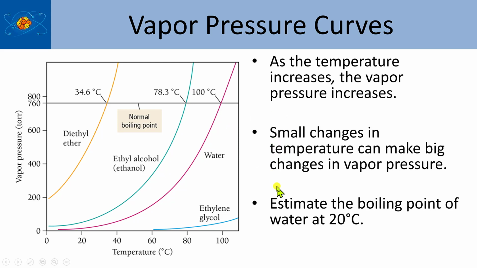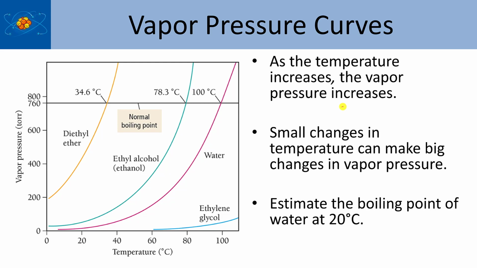The other thing to point out is that the boiling point of a substance is determined by the temperature at which its vapor pressure equals 1 atmosphere, and I'll talk about this in just a second. But you'll notice that for diethyl ether, it has a very low boiling point, and for water, it has a relatively high boiling point. And then ethylene glycol, this is what we put in radiators, right, has a vapor pressure that's very low, even at 100 degrees Celsius, and it isn't until you get out here somewhere that it begins to boil. So the boiling point of ethylene glycol is actually about 200 degrees Celsius.